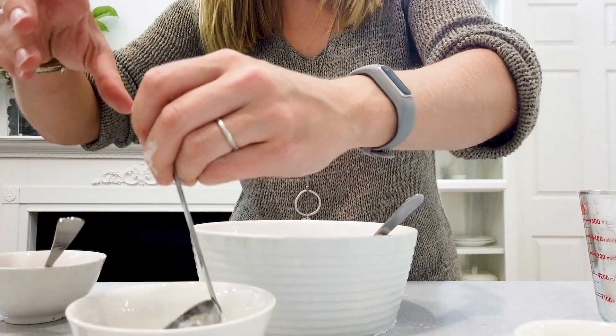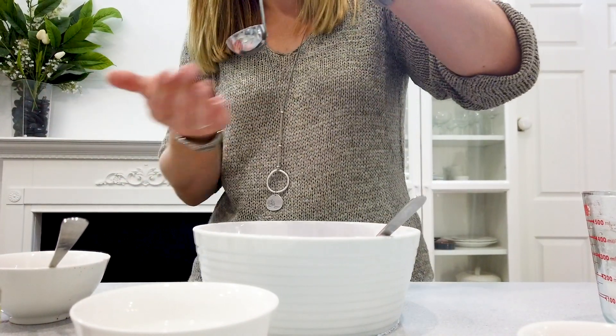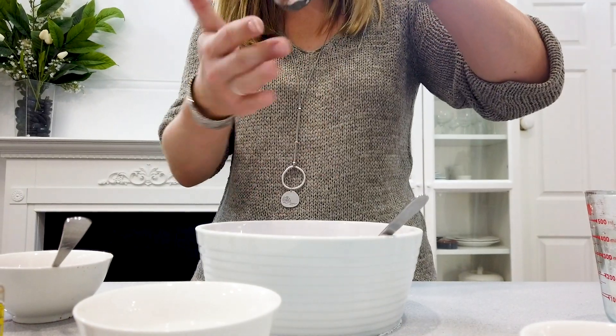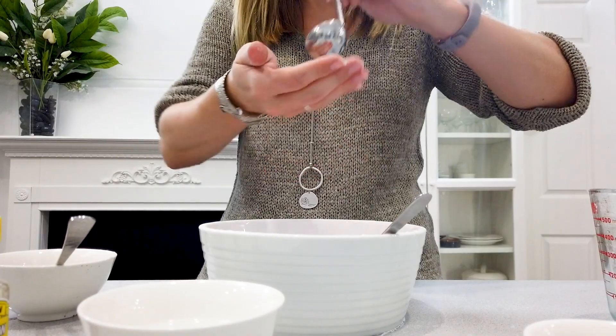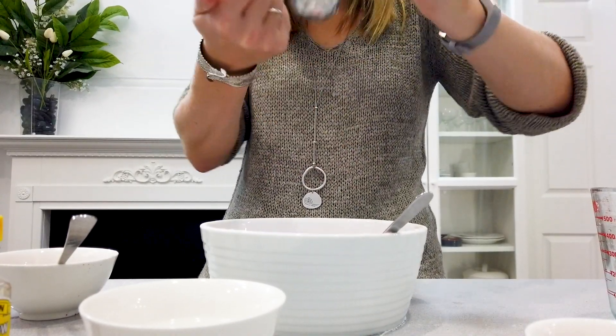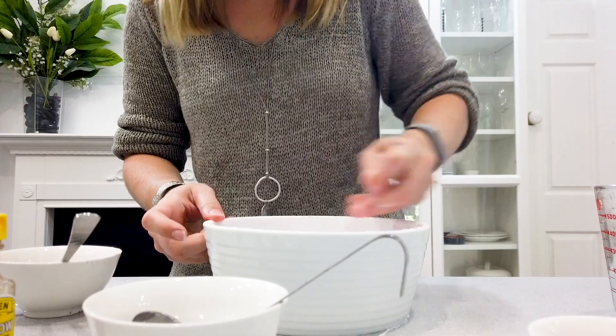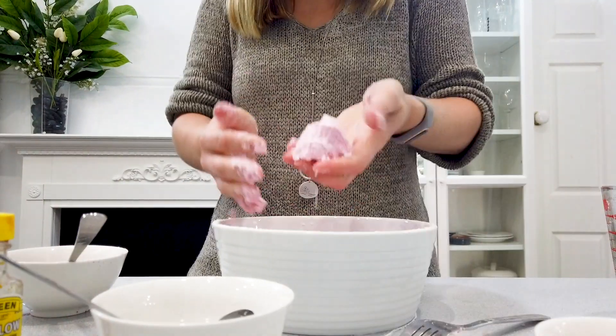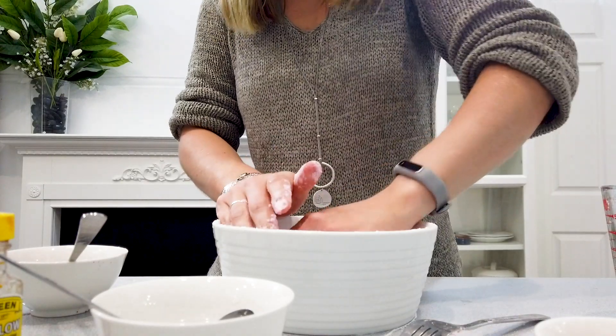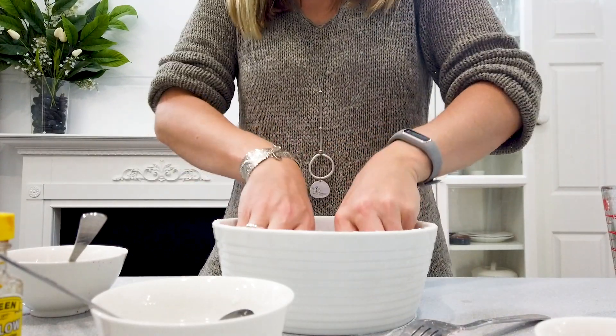Grab water in a spray bottle — or in my case I just dropped little bits in at a time. You want to control how much water goes in, using just enough to make it damp so when you hold the mixture together in your hand it should stick together. I just flipped little amounts in until I got to the point I needed, then mix it all together and at a certain point start using your hands instead of the fork.